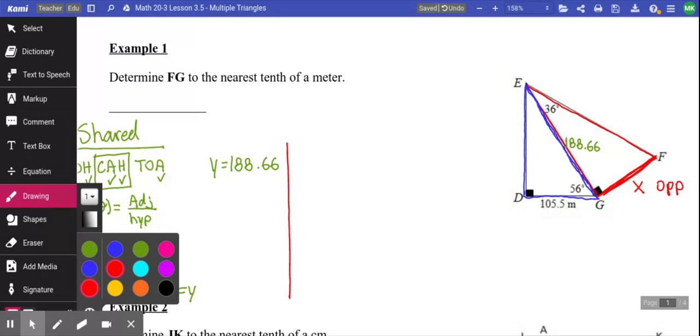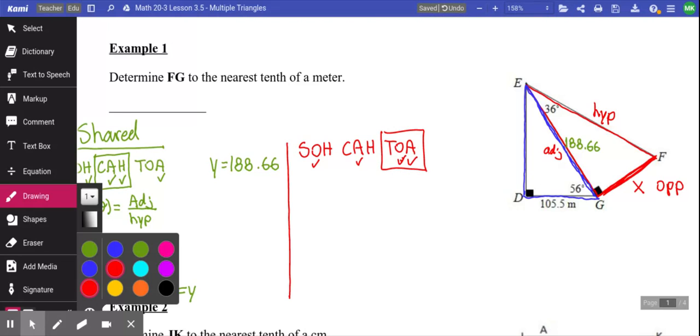This would be my hypotenuse across from the 90, making this now the adjacent. This would be A, and what are you looking for? O. Yeah, so it'd be A and O. So this would be a TOA question. Right? So you write out Sohcahtoa. And you put a check mark under O and A. One of them will have two check marks. That's the one you want to work with.